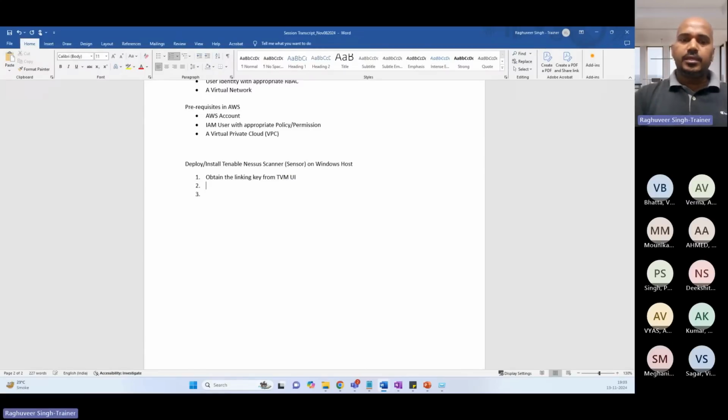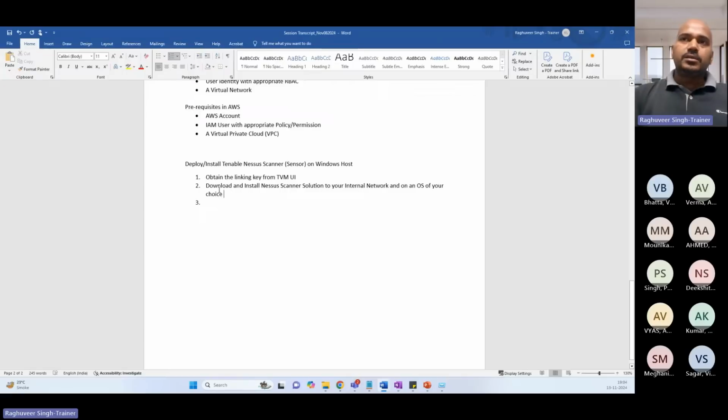Once you obtain the linking key, download and install Nessus scanner solution to your internal network. Wheresoever you have network, please download the solution to your network and on an OS of your choice. It supports multiple OS, and we will see what all it supports. So we can deploy it on an OS of your choice.